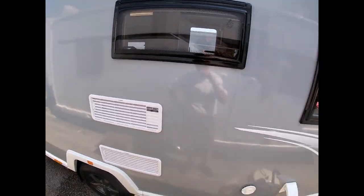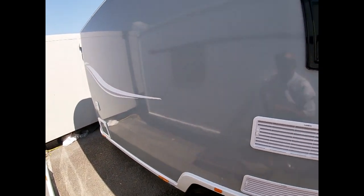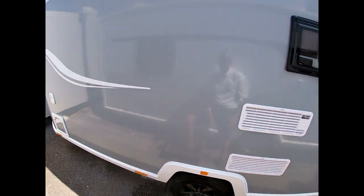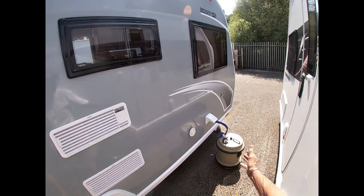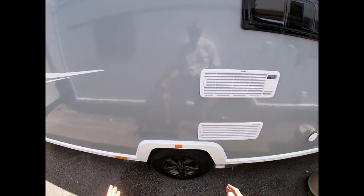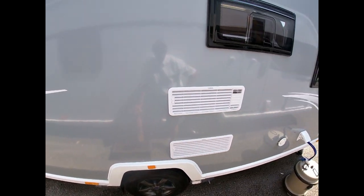The reason that we level the van, like we were discussing earlier, is for several reasons. One is our grey water. The grey water is the water from our washhand basin, kitchen sink and shower. That comes out through those two grey points down there. We supply you with a grey water hose that goes into there, as I'll show you very shortly. And then when you purchase your Aquaroll, you also need to purchase a waste master. That waste master would sit down here and take all the grey water from our kitchen sink, washhand basin and shower into that position there.